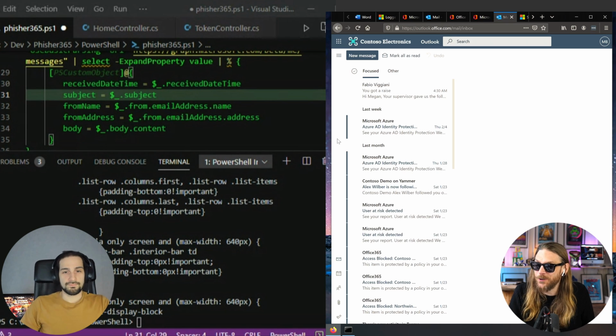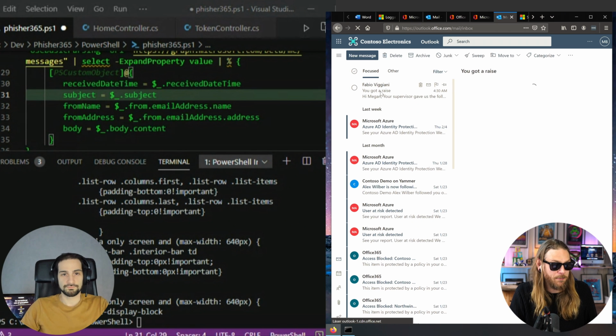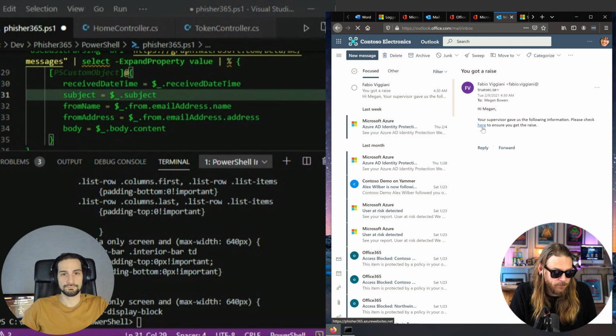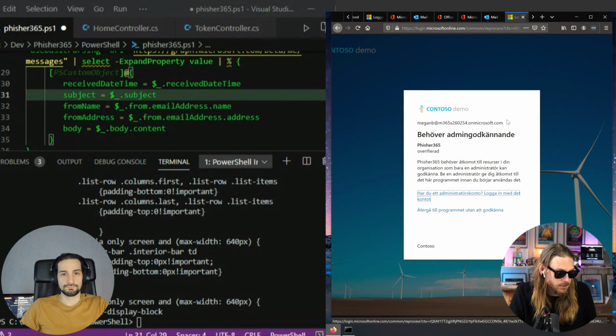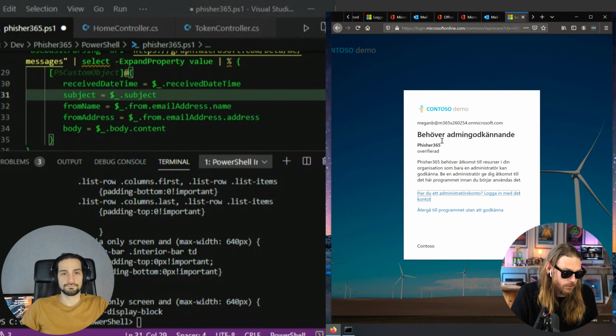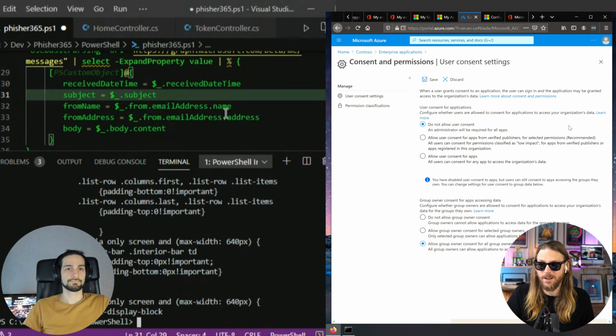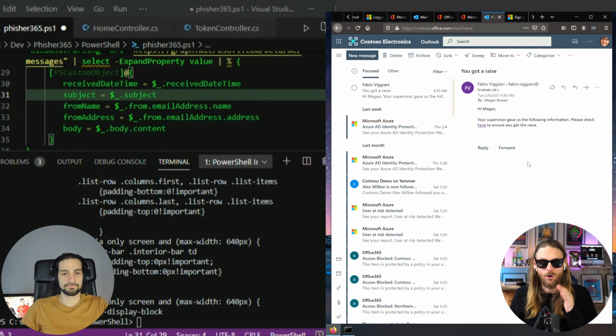So we're going to log into the Outlook part and see if we can click the link again and see what happens. I'm not an admin. Don't have access to anything. And let's see what happens. Boom. You now need admin's approval to sign in. Fabio's application is apparently not trusted and should be evaluated before being allowed to share these tokens that we get with the sign-in. That really blocks it. Pretty simple solution to make. It's not checked in by default, and something that you definitely should harden if you haven't already done so. Although, bear in mind, if a user is an admin, they're going to get it anyway. So don't use your admin accounts when you're reading your email.